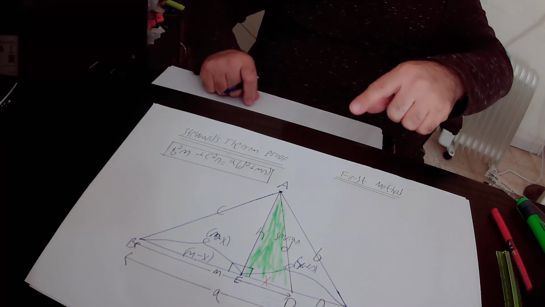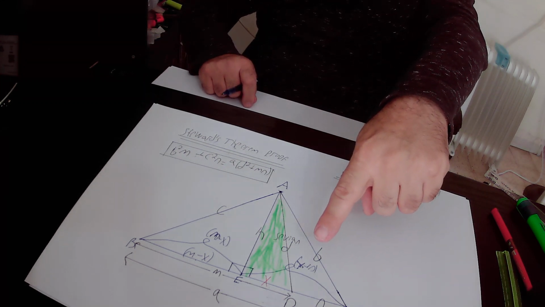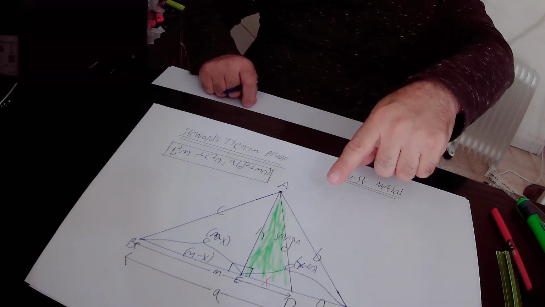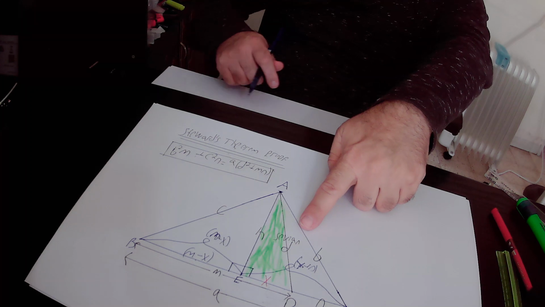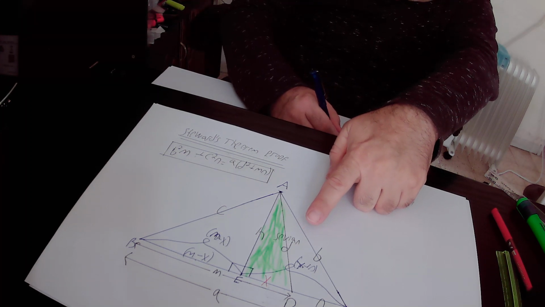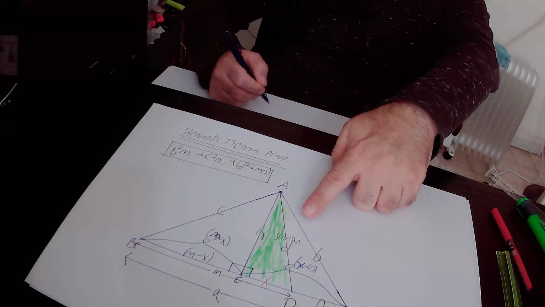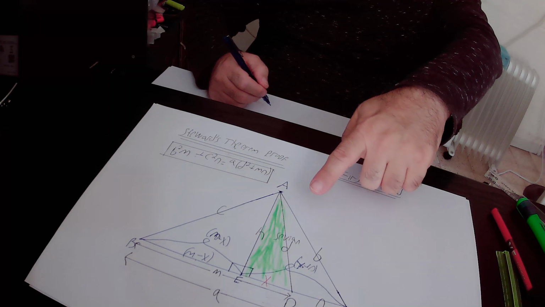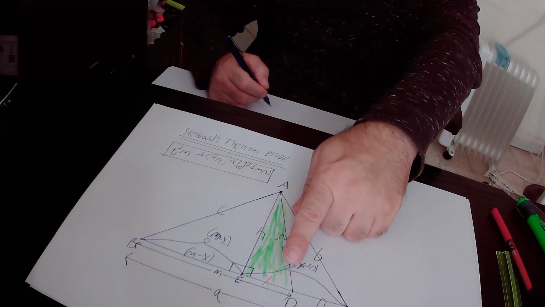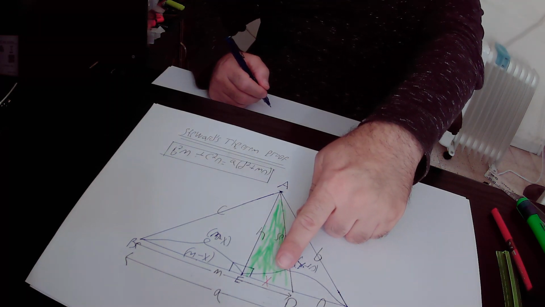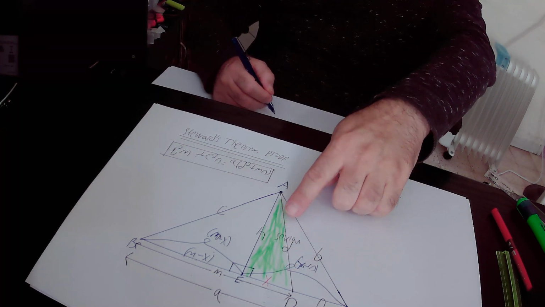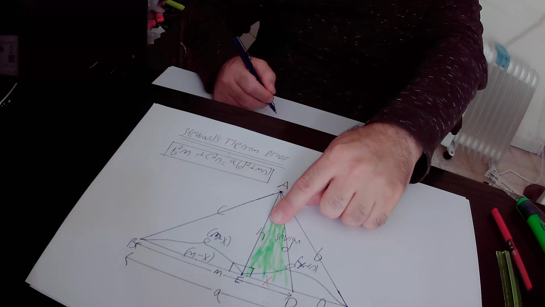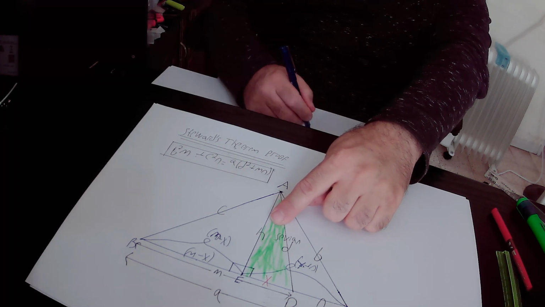So here, the hypotenuse AD equals D units in its length, therefore the square of the hypotenuse is D squared, and must be equal to ED squared. ED is X, therefore ED squared is X squared, plus AE squared. AE equals H units in its length, therefore AE squared is H squared.